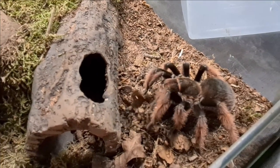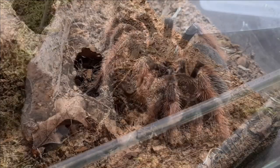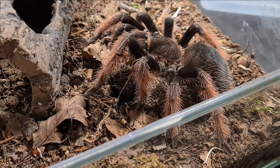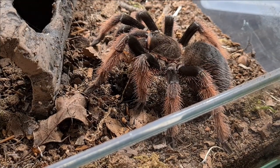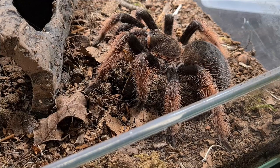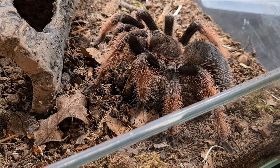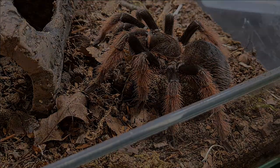There we go. It's not focused, is it? I have no idea why the focus was so bad, but I think it looks better now. It looks better, but we missed the whole takedown. Well, you saw it, but I think the quality was pretty bad. She's beautiful though. Again, she will not get a meal for a while now, and when I say a while, probably a couple of months. So she's just gonna hang out with me without feeding.